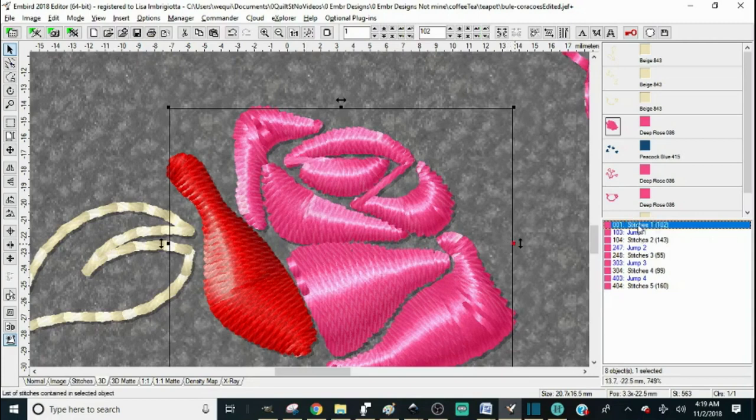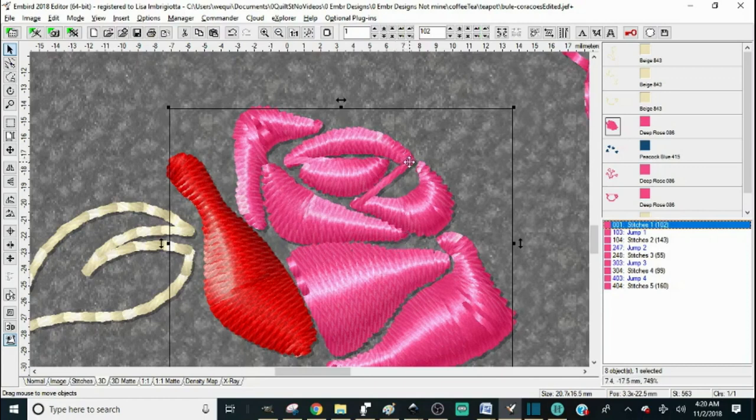So you can see we have stitches and jumps and whatnot. And I can see tie-offs here. I can see a tie-off there. So there probably are tie-offs, but I bet they're not that great. This design was not digitized correctly because they could have ended this here and just gone right into this one.